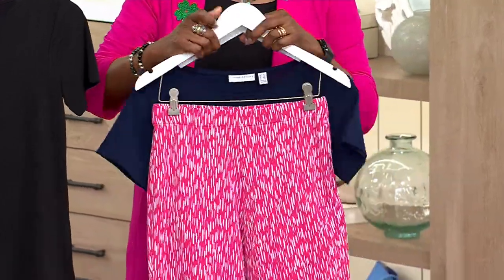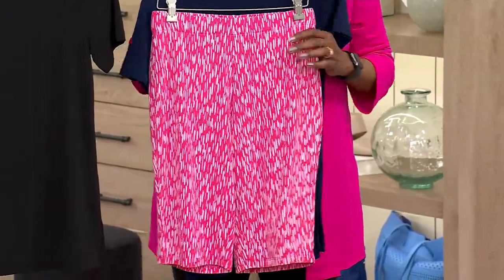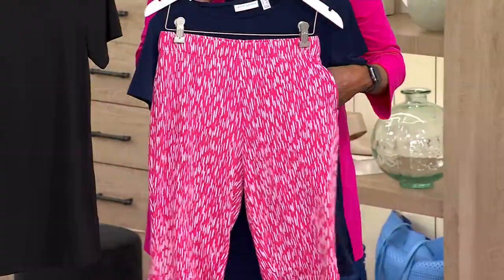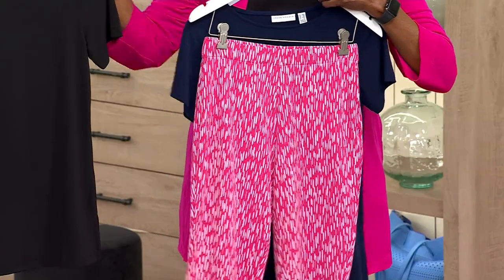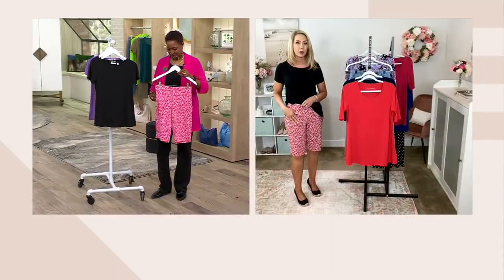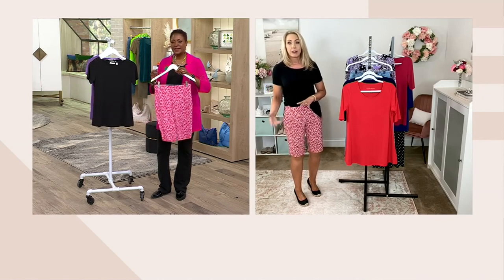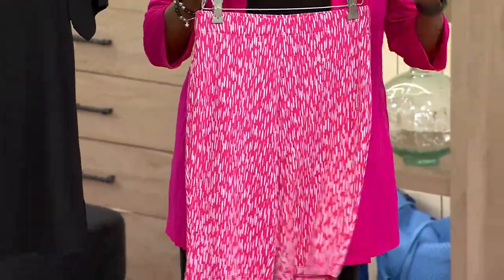And then you have this perfect little short. At this point, we're so spoiled with these luxurious knit fabrics that you almost don't want to wear anything else. Honestly, it does spoil you for other fabrics. A lot of my closet is liquid knit and I've had pieces of Susan's in liquid knit for almost 17 years — almost since the very first purchase I made. You'll look forward to reaching for the shorts every spring and every summer, and then that top is year-round wear.